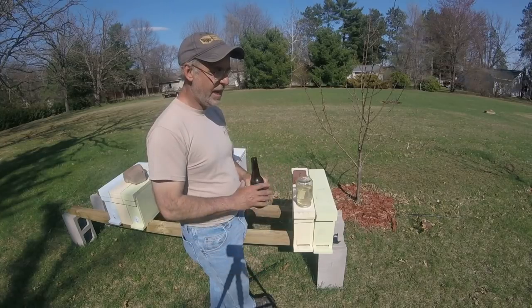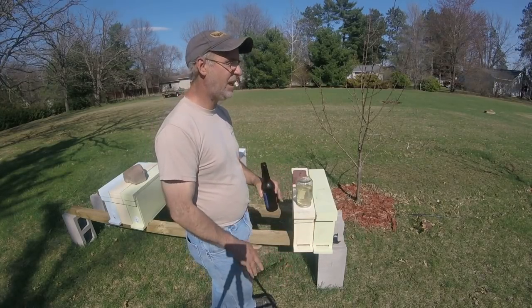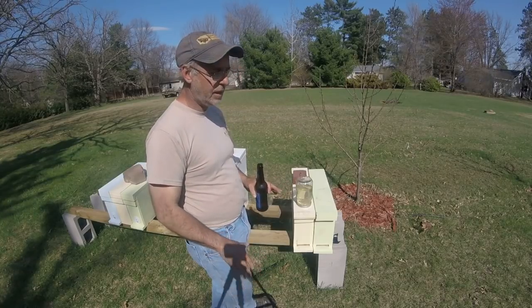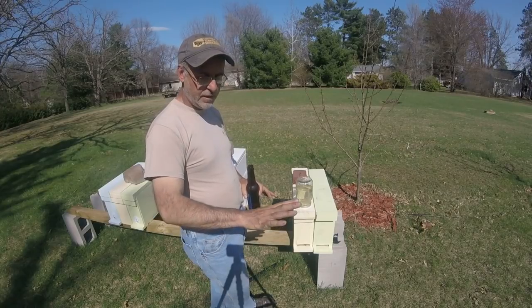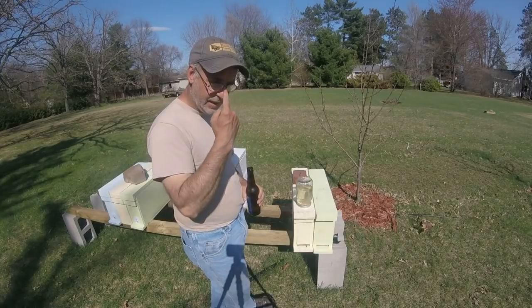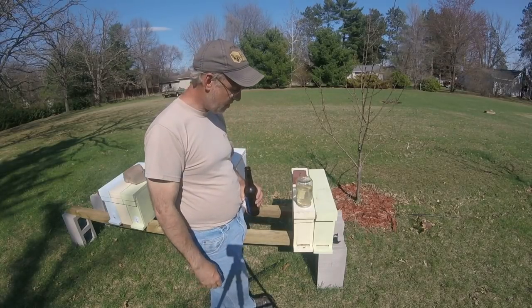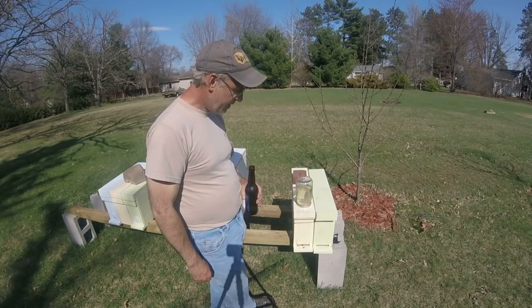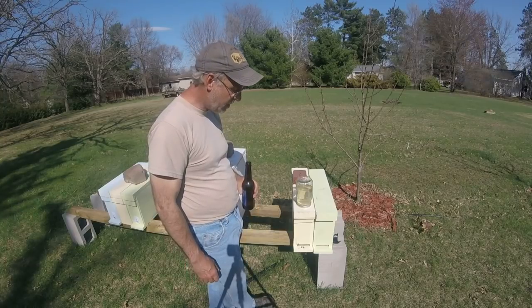Today was my first day without gloves to handle the bees. I didn't get stung. I did 7 hives. I didn't get stung, so that was a good thing. I wore my veil. Bees don't tend to go after you on your arms and stuff like that as much as they go right for your face area where your eyes are. I guess that's kind of the defense mechanism from getting ripped apart by bears for 1,000 years.